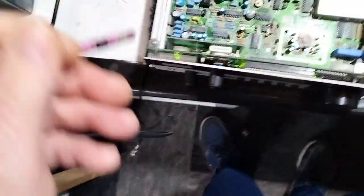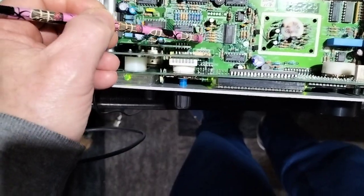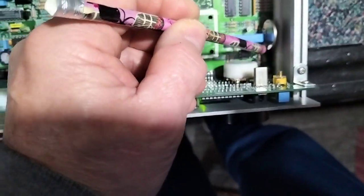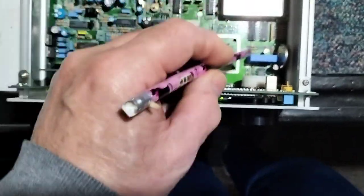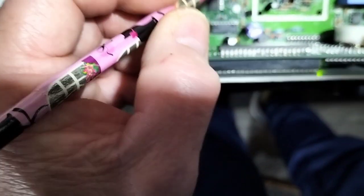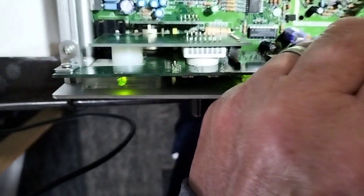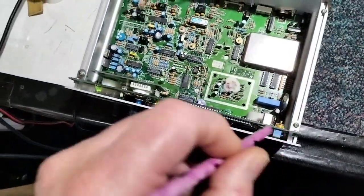Next thing we found was quite a number of electrolytic capacitors had failed — this one, this one, this one, and these two down here on the 6-volt regulator stage for the local oscillators. You'll notice the can's off at the moment. We also had problems with this chip, and I believe there was another one. These were faulty; they had obviously been fried.